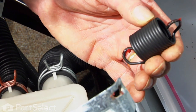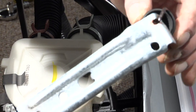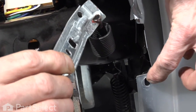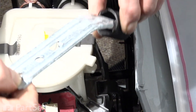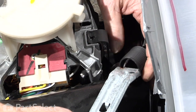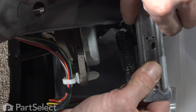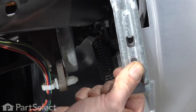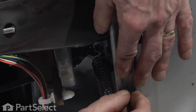Both ends of the spring are the same. Reconnect the spring to the mounting bracket in that manner, keeping in mind we have a locating tab that we need to position in this spot. We'll connect our spring to the spring hook on the frame. Pull it out far enough so that the locating tab fits in, and reinstall a 1/4 inch hex head screw.